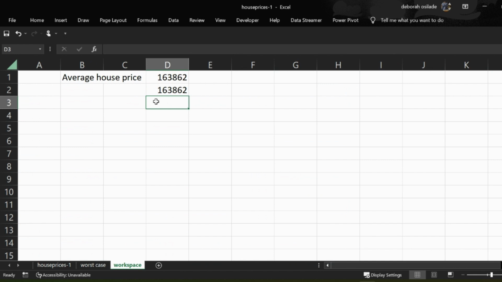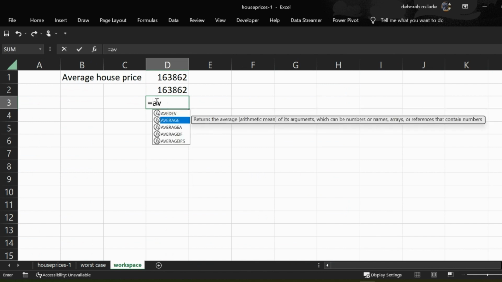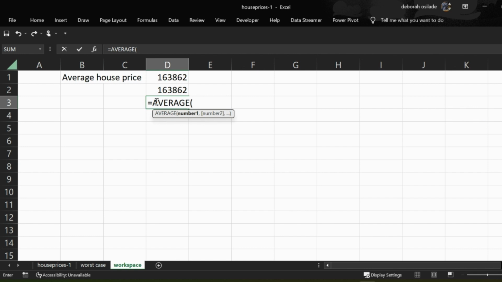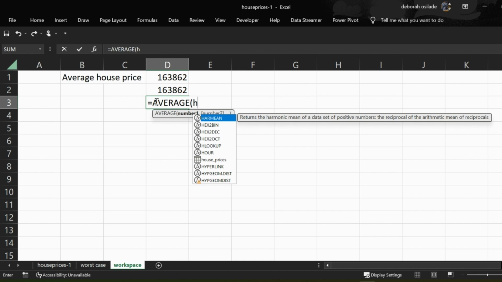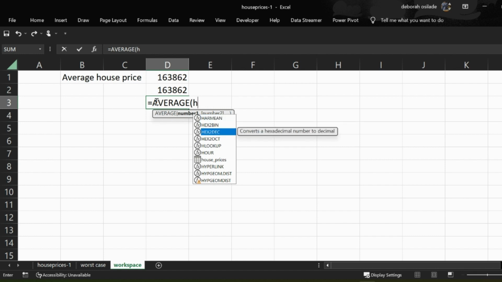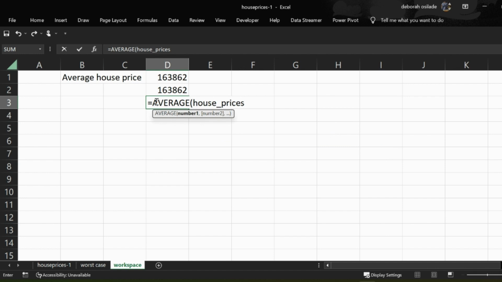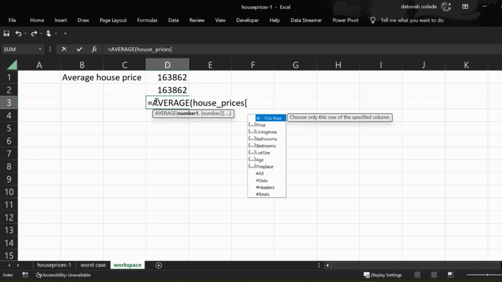So what I can do is, where I have average house price, again I'm going to find the average. So I'm going to call the name of the table, house prices. Okay. Then I'm going to select with my tab key. Now I'm going to use a square bracket.